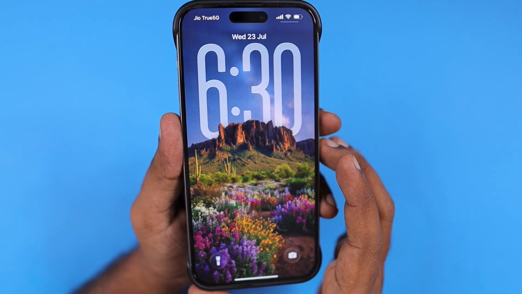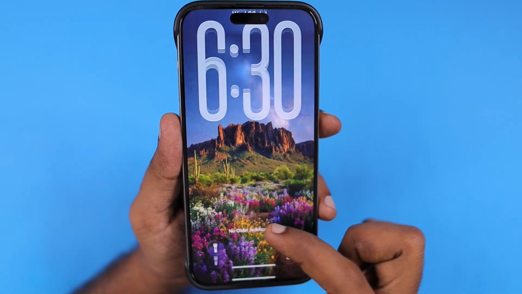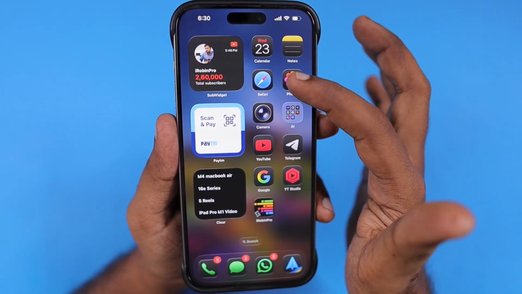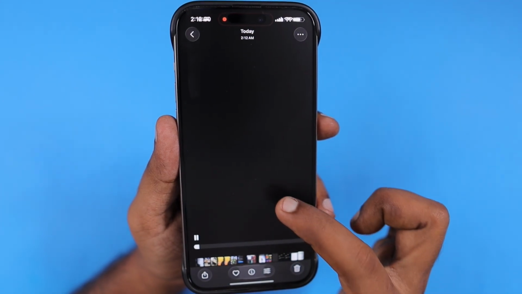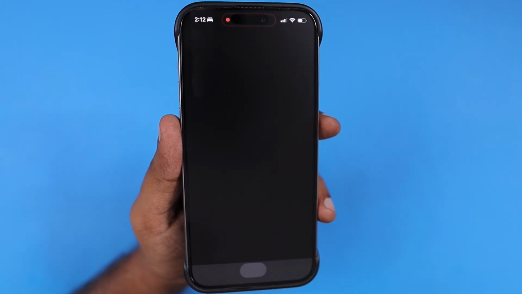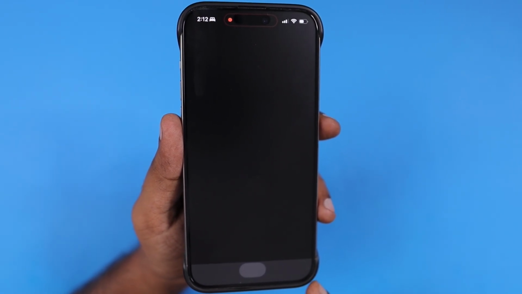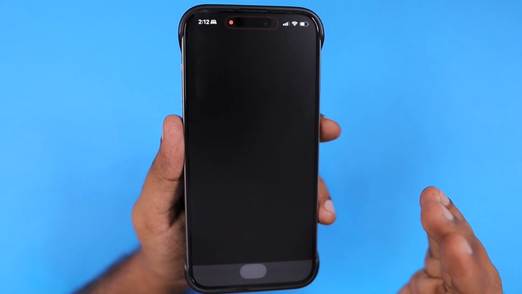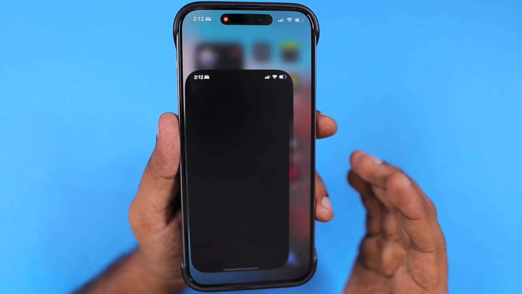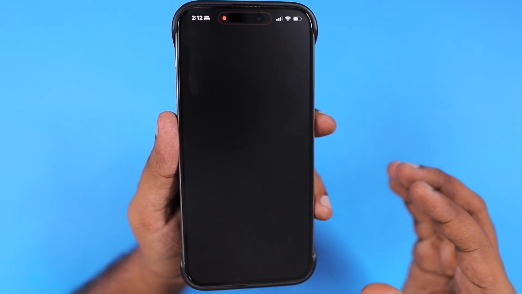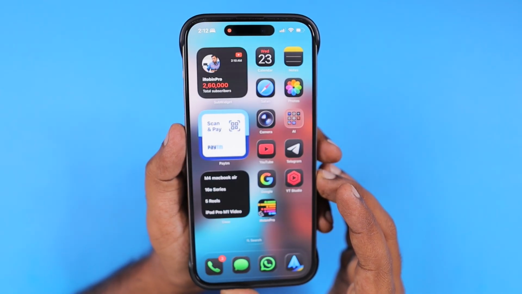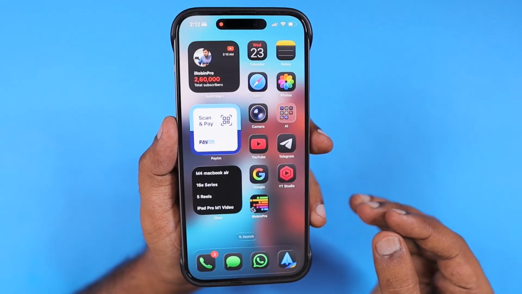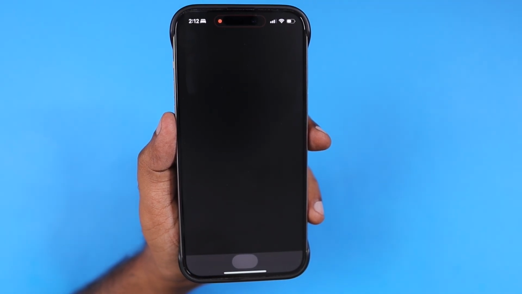After updating to the beta 4 version from beta 3, I immediately noticed the phone app repeatedly crashes and force closes. I have recorded a small video to showcase how the crashing was happening. It was not opening at all. I was not able to browse the recent call history or contacts. It was simply a black screen, and at the bottom you can see the liquid glass effect is a gray button. Other than that, I'm not able to access it.